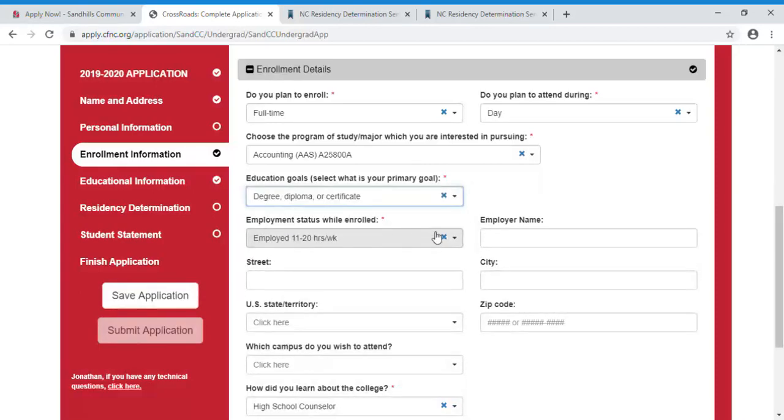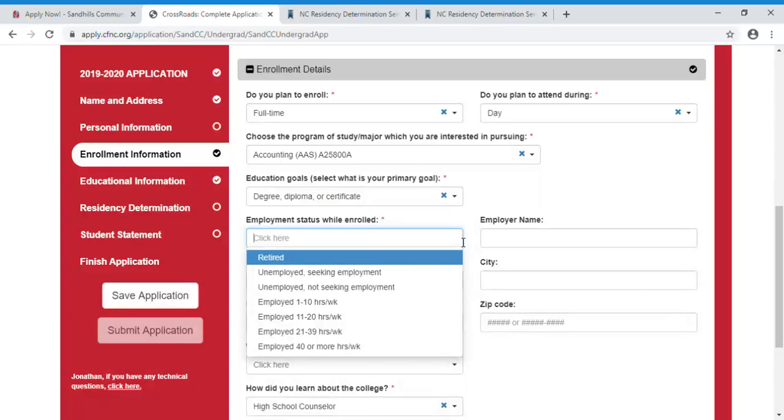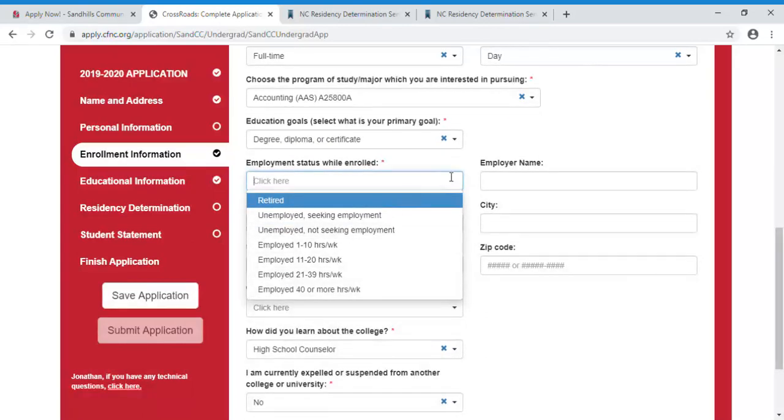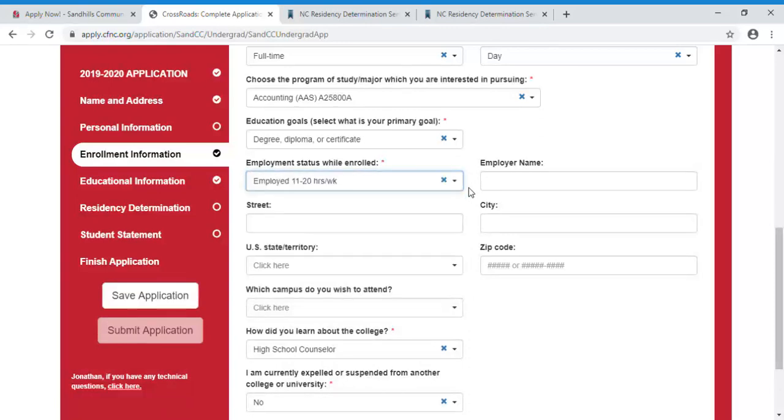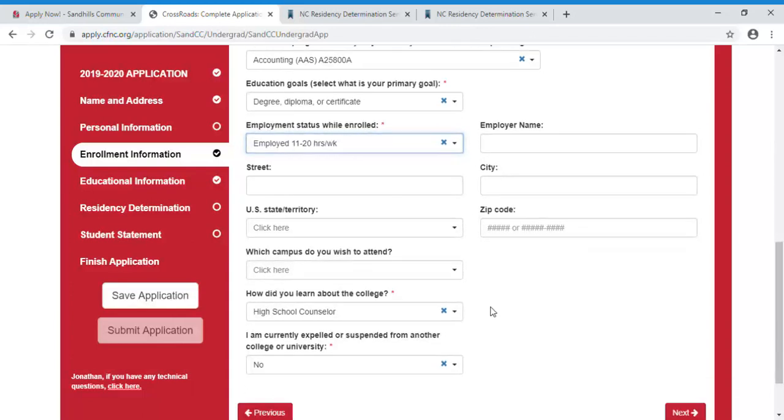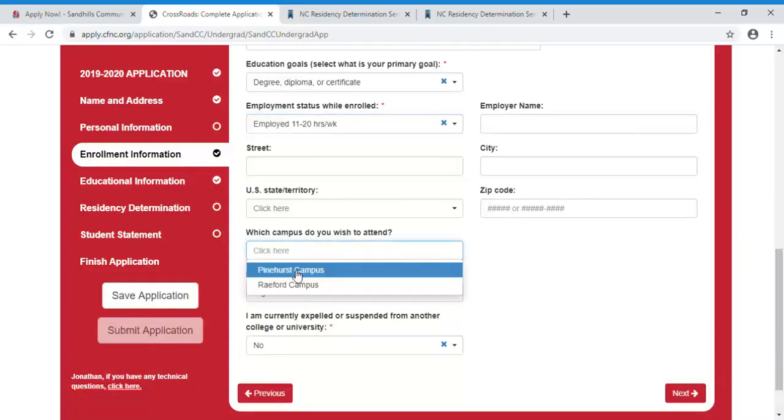Employment status while you're going to be enrolled. Are you going to be working? Are you unemployed? So you answer that question. Are you going to work full-time? Some students do work full-time and go to school. Then your employer information would all go here. Which campus do you wish to attend? We have our main campus in Pinehurst, and then we have our Hope campus down in Rayford.